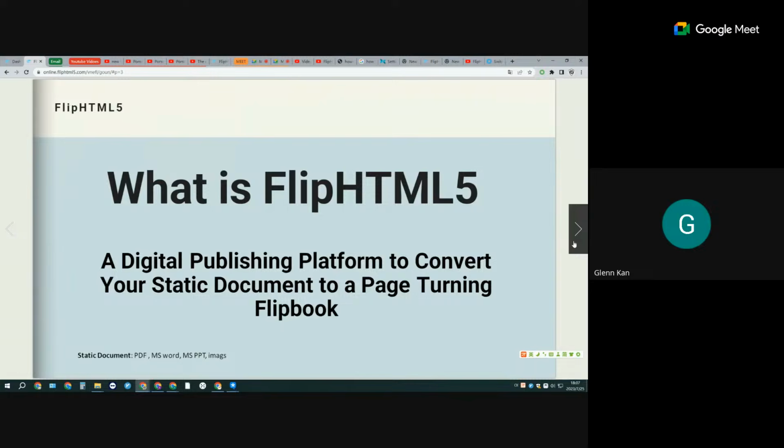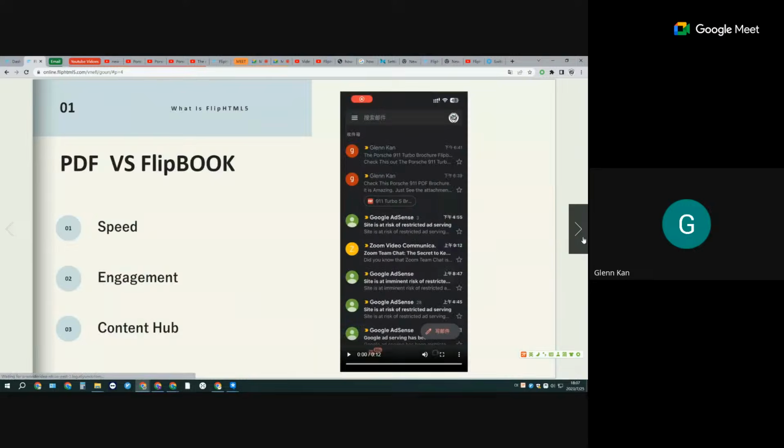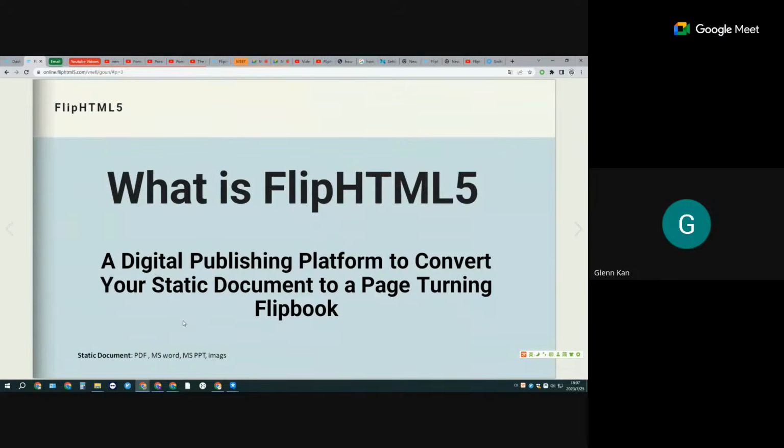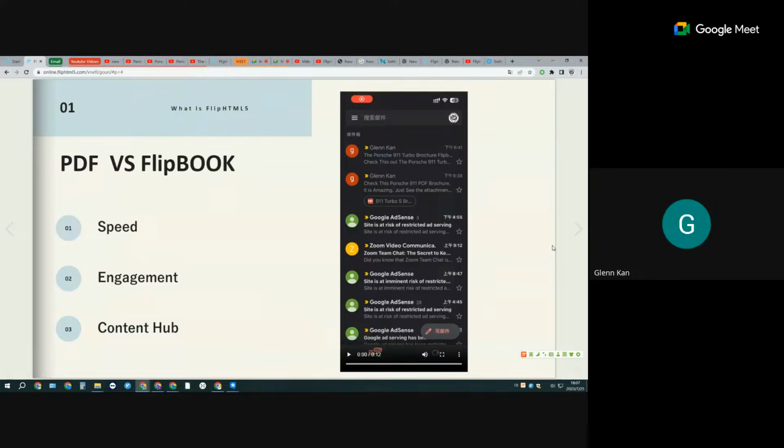I made this presentation using Microsoft PowerPoint and then uploaded to FlipHTML5 to make this flipbook you are watching right now. So you may ask, what is the difference between the static document and the page-turning flipbook?